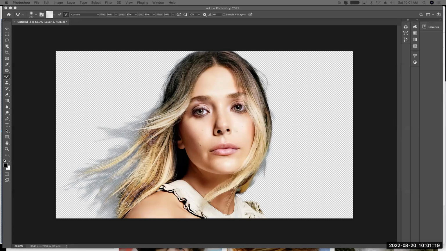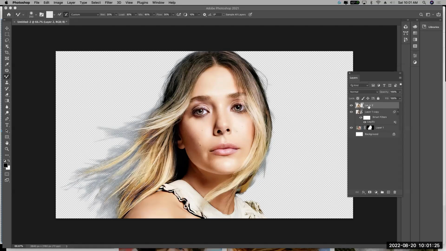On layer 2, we are going to make frequency separations. So here, we are going to make our frequency separations. We duplicate it twice. Then we name this one low frequency color.